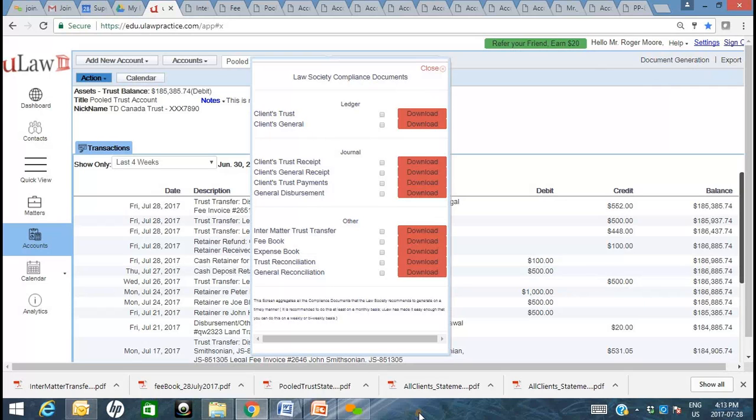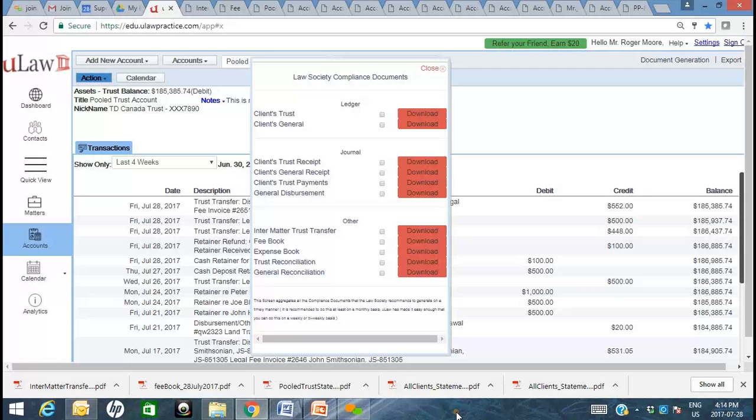And again, as I mentioned, you don't have to generate all of these documents. You only have to focus on the ones that make sense to your firm. We highly recommend that you first do your reconciliation, both your trust and general reconciliation, so that you've made sure that the numbers are right when you close out that month. And then after that, if you generate the trust, general and all the documents, then that's a single source of truth, and you've got that nailed down.